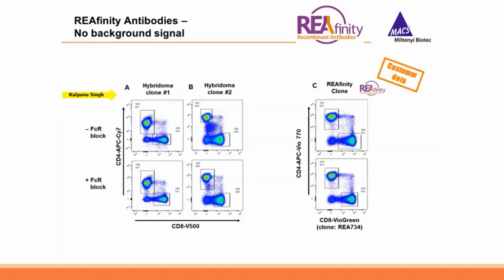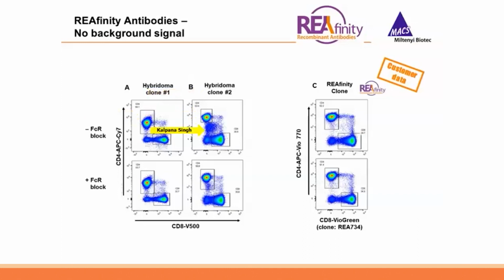The data was performed at the customer site. Here you see that 2 different randomly picked hybridoma clones gave 2 different kinds of final results. Another point was that, for example, in hybridoma clone 2, this is the positive signal, which is present when both the clones were used for analysis. However, in clone number 2, we see an unspecific false positive signal here, which can be traced back to a background signal.